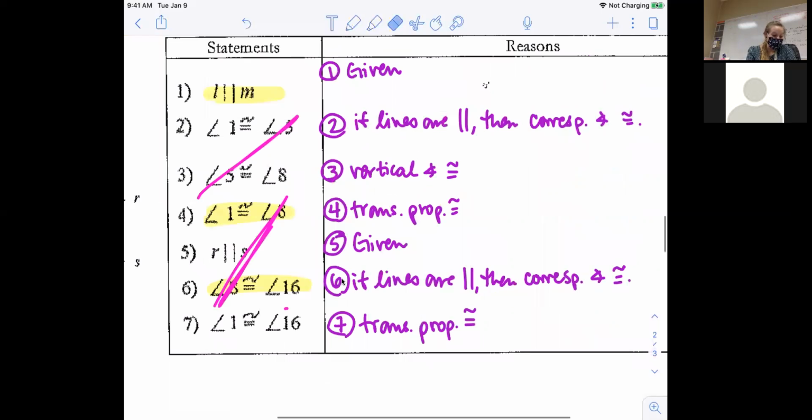So the last one for sure has to be transitive. I'm going to give you a hint. A lot of these are transitive properties. A lot of them are transitive. So if you haven't used transitive or substitution in terms of a supplementary one, then you did something wrong. So a lot of these we have to use transitive property. Does that help a little bit, Sterling?